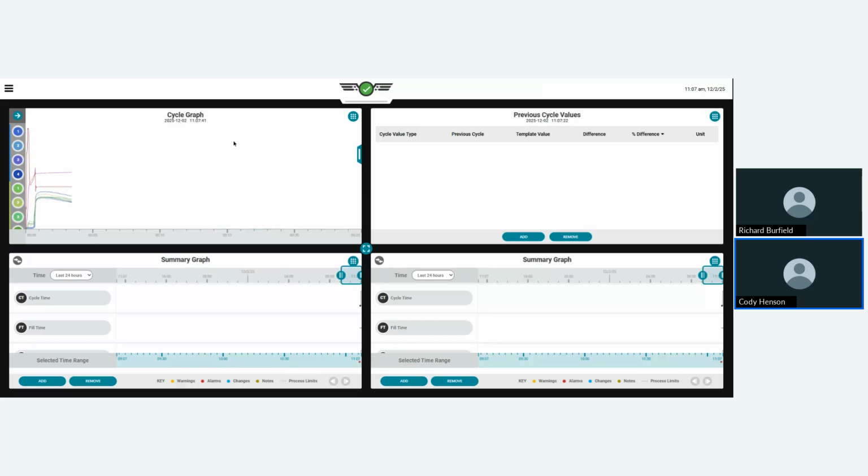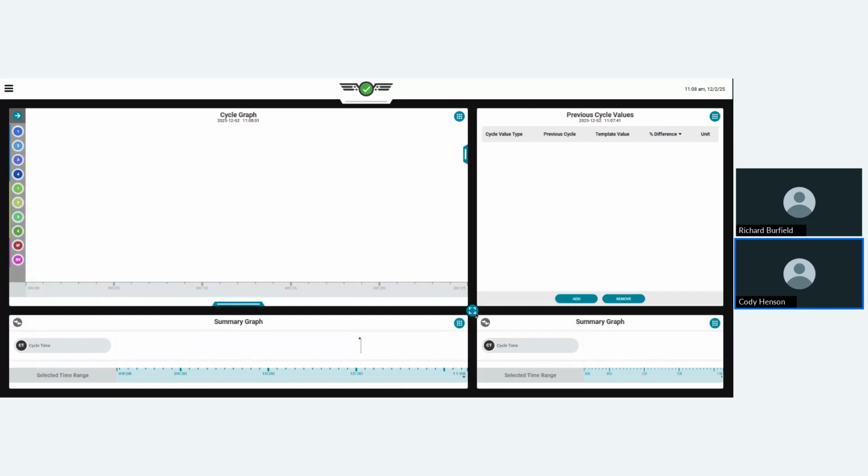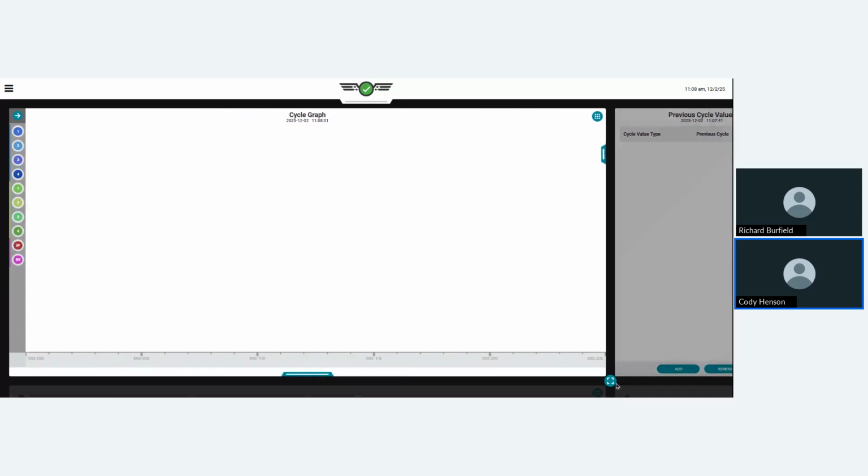But if I look on the cycle graph, and I would like this to be bigger, I have a couple ways that I can do that. I can click in this center of the quadrants, click with my mouse or touch and hold, and I can drag to resize this.